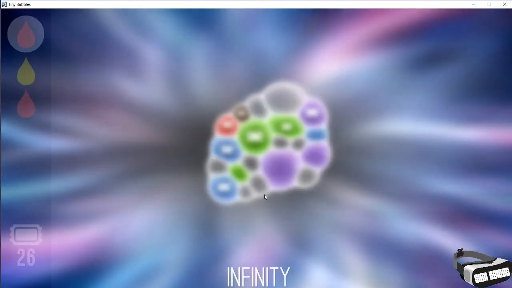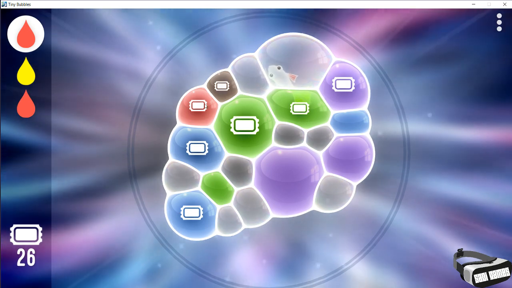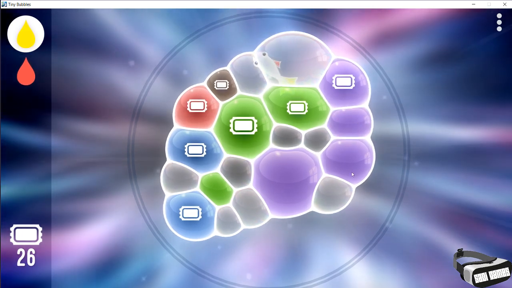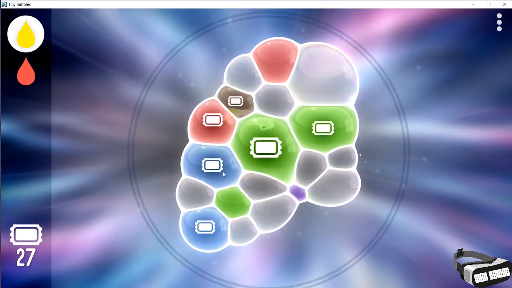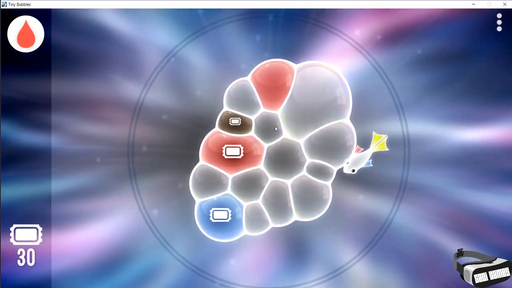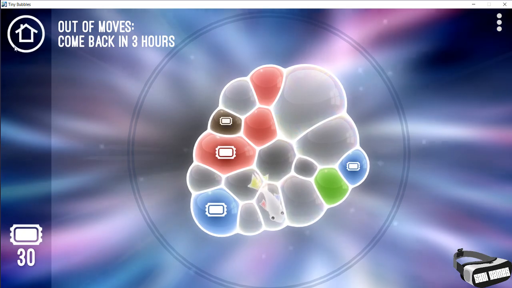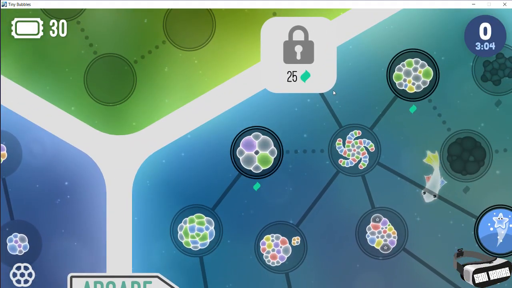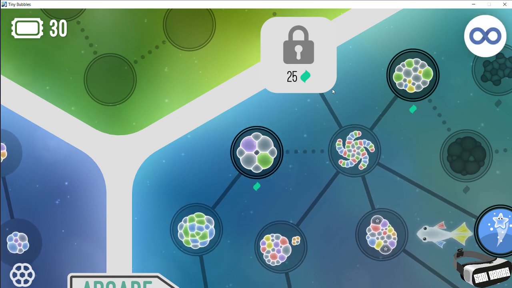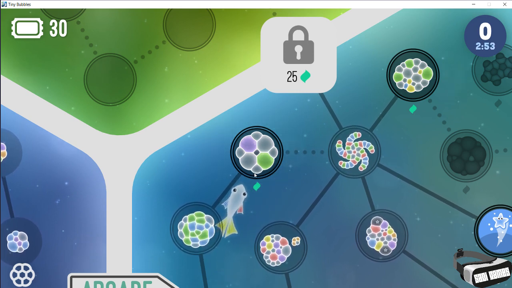I think I have more I can do in the infinity. Okay. That's Trixie's. So I can get that one. Oh, and I think I can get this one. Sweet! Okay. Out of moves, come back in 3 hours. I think it means 3 minutes. Or at least it's saying 3 minutes. I think there might be a timing bug on that.